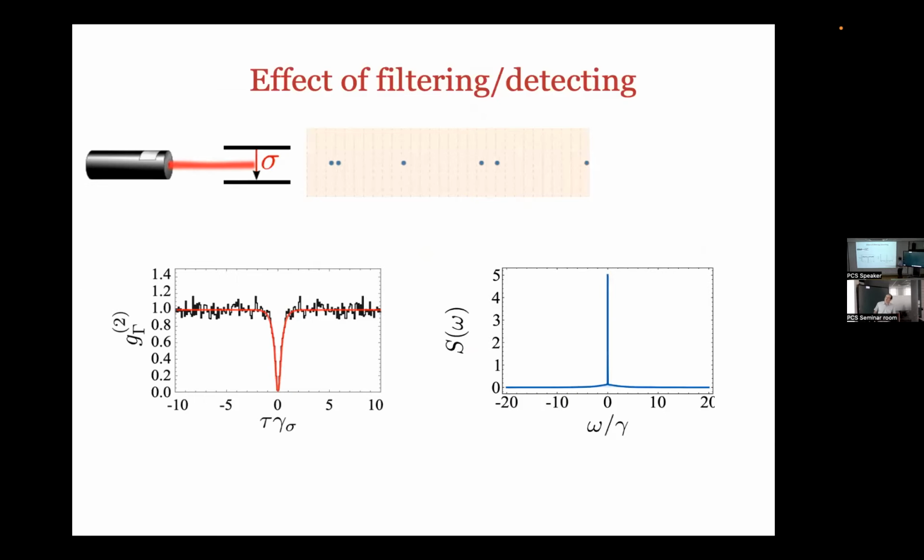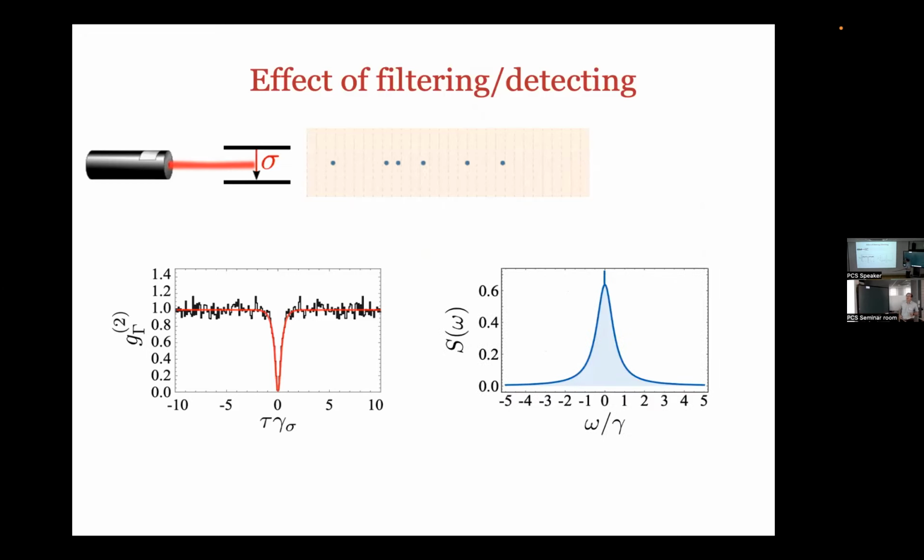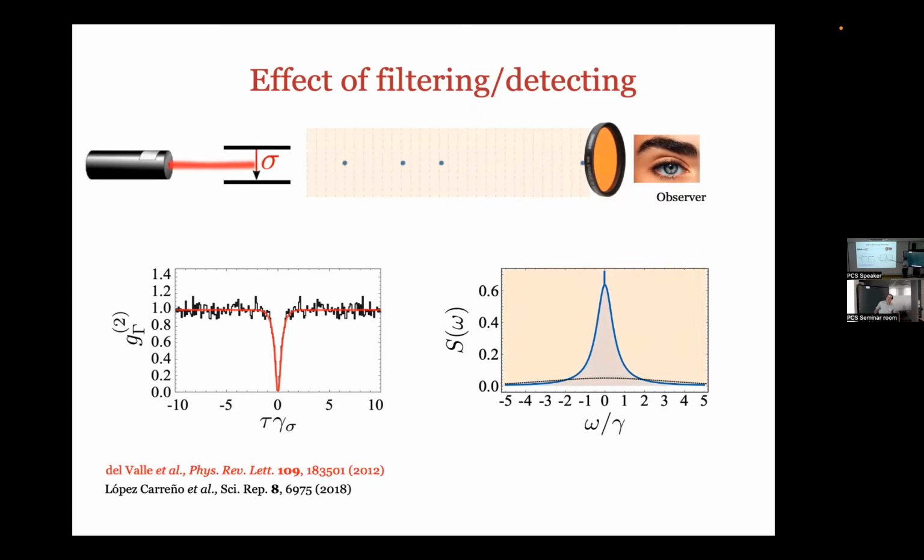And why is this important? So I'm going to show here again the two-photon observable and the one-photon observable, but trying to look at them at the same time, which means by putting in a detector and including the process of photon detection. So we zoom again at the foot of our thing. I put in my observer and I'm showing you the G2 that we detect and the spectrum that we detect for various types of detector. If I take a detector which is better to look at the temporal correlation, or a detector which is better to look at the spectral thing, keeping in mind that I can do one or the other, of course.